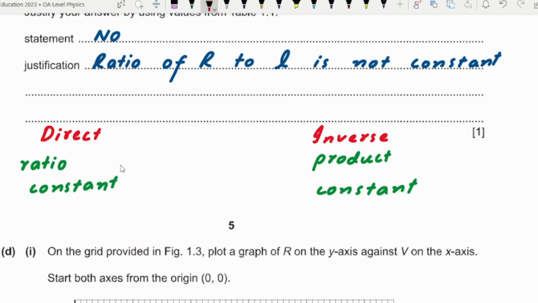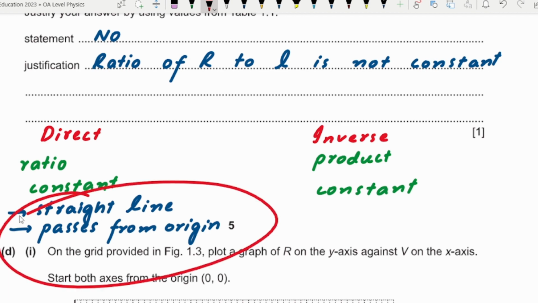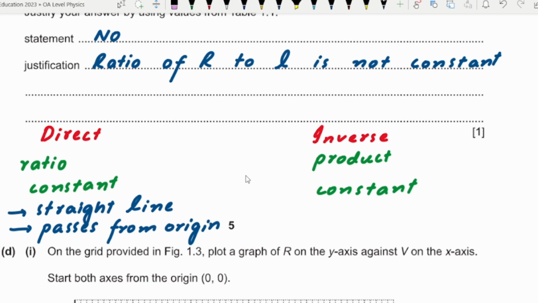You can also check whether two quantities are directly proportional from the graph. If they ask you to verify from the graph, then the graph has to be a straight line and the graph has to be passing through the origin. So if they ask you to find out if two quantities are in direct proportion from the graph, then you check for these two properties. If they ask you to check it from the table, then you check for the ratio. And as a matter of fact, on a broader perspective, these two things are just the same. Anyway, let's move on to the next one.